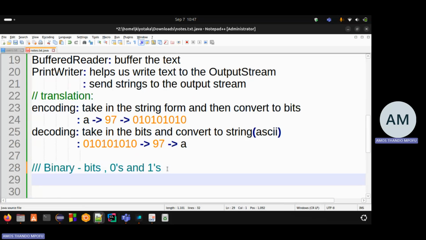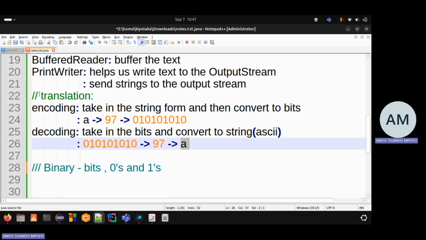That's why binary files are advisable. But the problem with binary is that you have to create a program. You must create a Java application or a C++ application in order to read the bits, because you are not a computer. You don't speak the language of the computer. You want to view it in terms of string form.